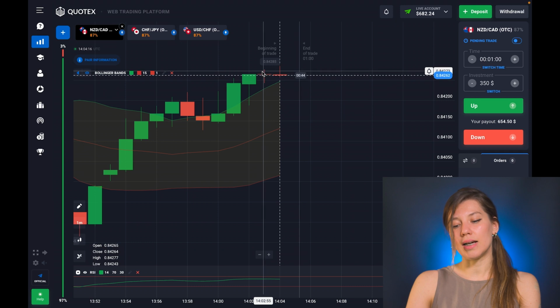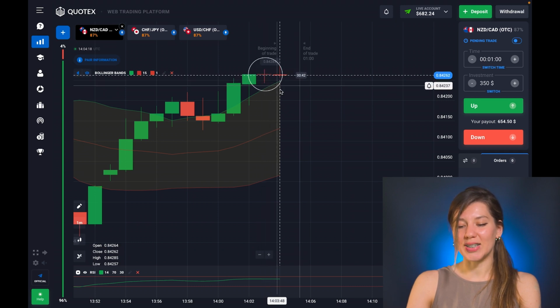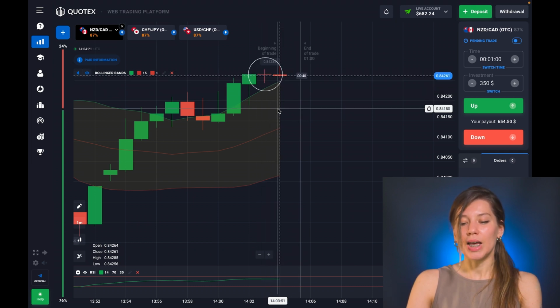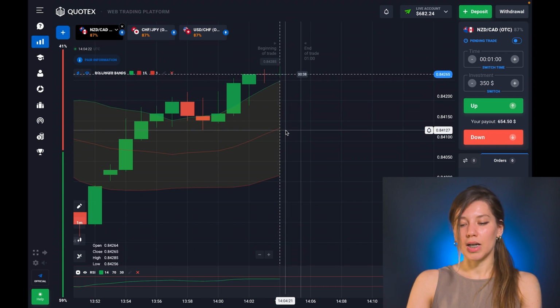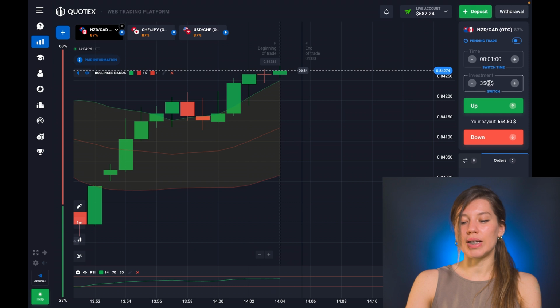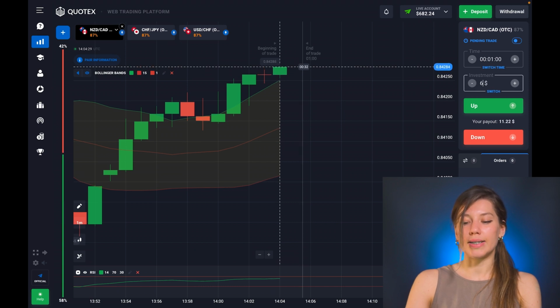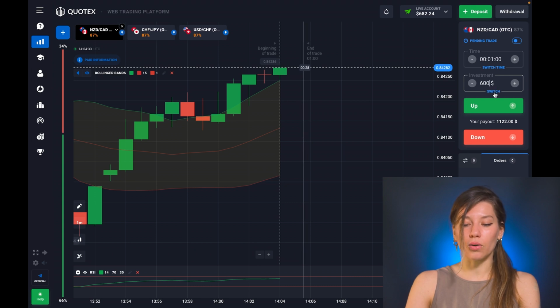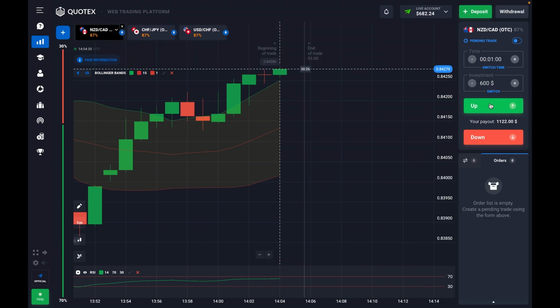We had this kind of dodgy weeks of candlesticks, if you know what I mean. So I think that we have to move on with an investment of maybe $600 right over here, and we should be ready for a call option right now.